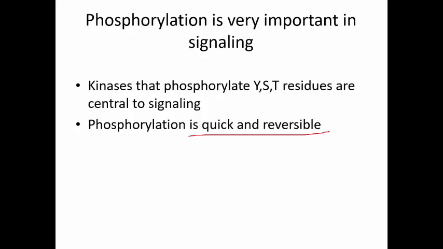So especially for pathways that may turn on and off and on and off regularly, often, something like insulin, every time you eat something, your body adjusts that pathway. So we don't want to be bothering to destroy proteins or whatever, so we just phosphorylate them to turn them on and off.